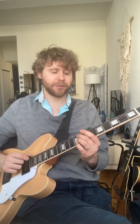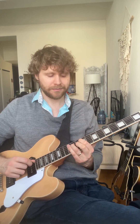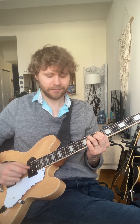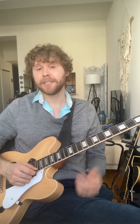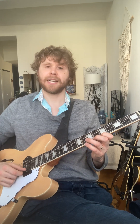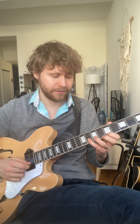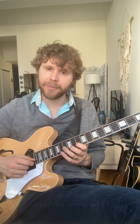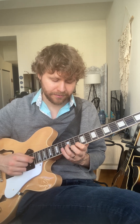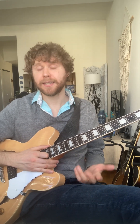Of course we can change the key — so maybe let's go to E flat. And we could play it through all 12 keys, and especially on guitar you might want to play it in at least two different positions. Originally I played the lick starting on the high E string on the 5th fret, but I kind of like the sound of it better starting on the B string. Those are the two positions I would play that lick in that octave.